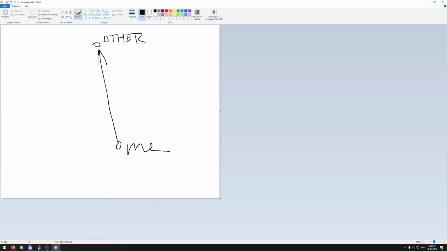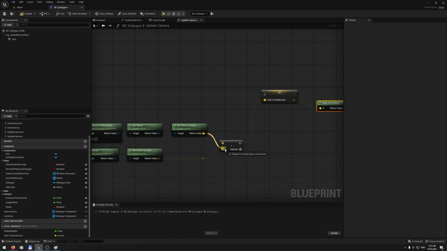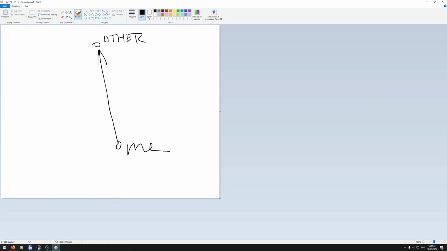Right, this is our rotation. Actually, no. It should be opposite, right? So the camera is looking this way.